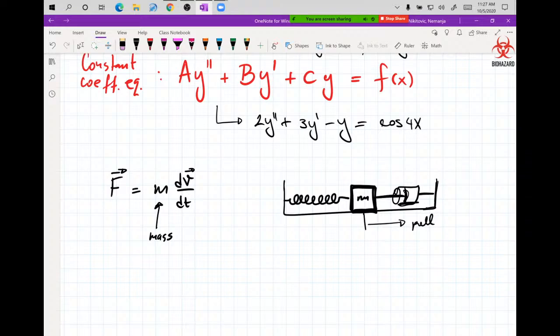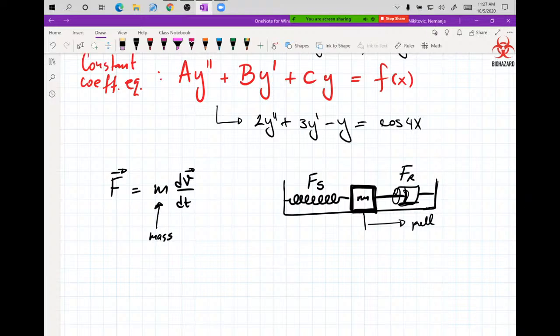So when you take a look at a system like this, you're going to have the force of the spring. You have the object which has its own mass, and then you're going to have another force over here, which is the force of resistance, which could be friction, could be gravity, could be someone pushing back. It doesn't matter. If you want to move the fridge and you push it this way, and your friend is trolling you and pushing the other way, that's F of resistance.